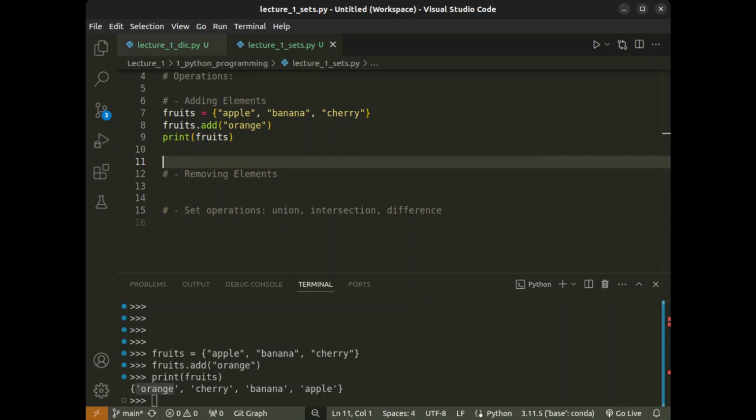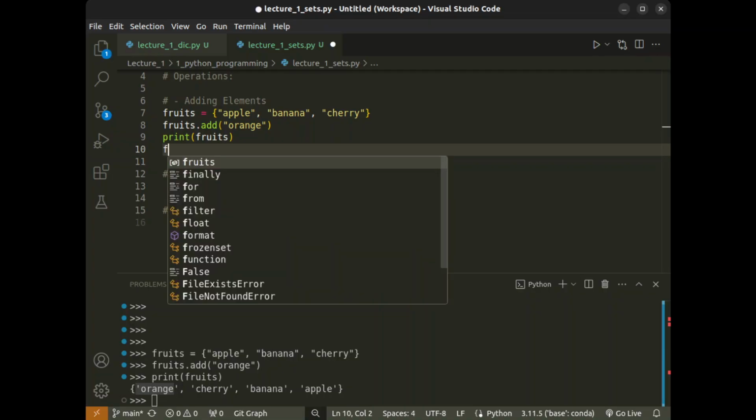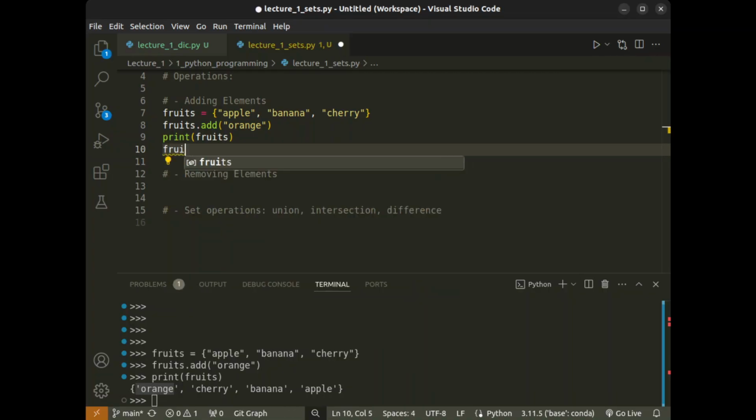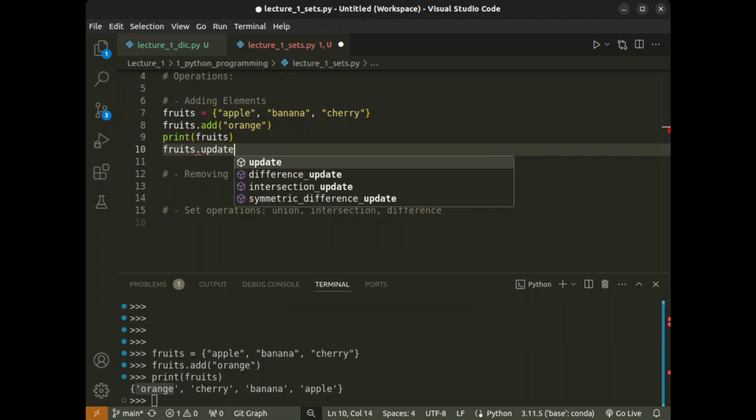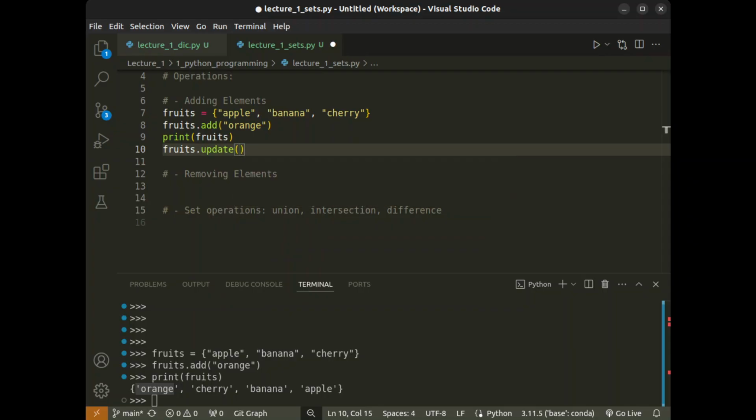All right. Similar to what we saw for lists and for tuples, you can also add multiple values or items simultaneously. So let's say if I want to add multiple items, I can use the method update, and let's just add a bunch of numbers.